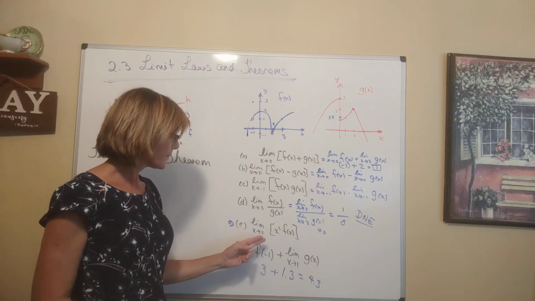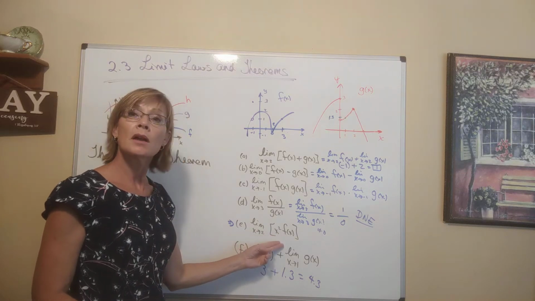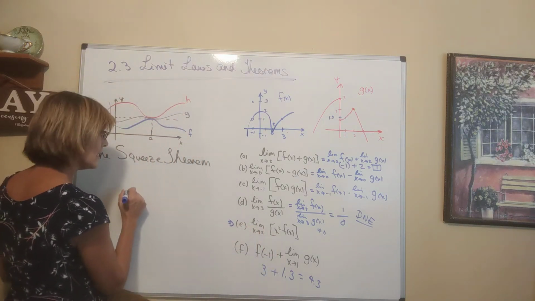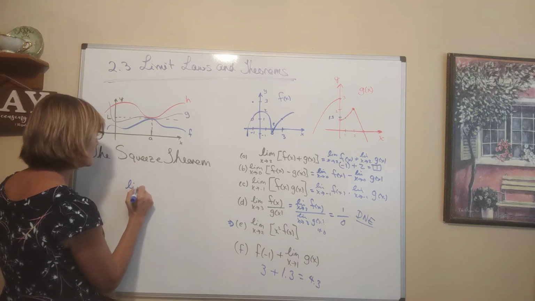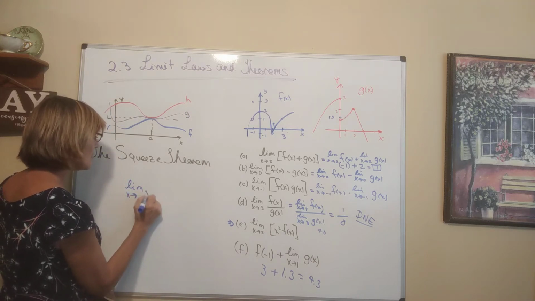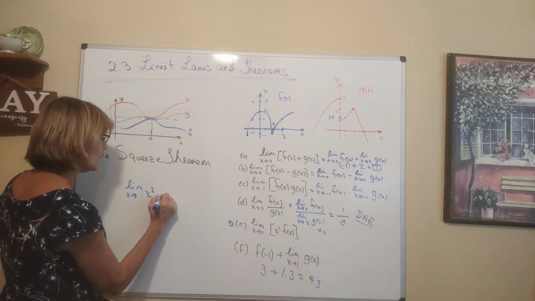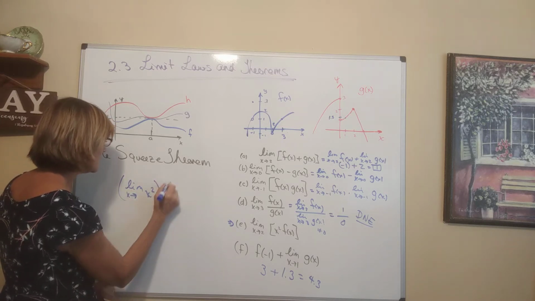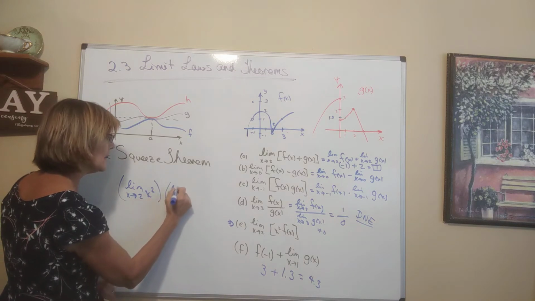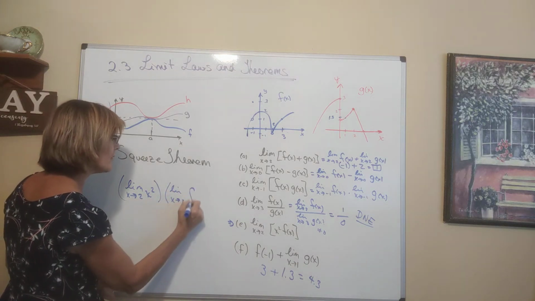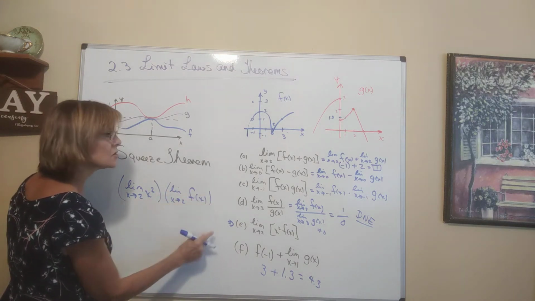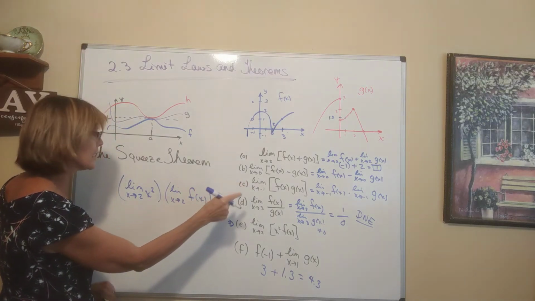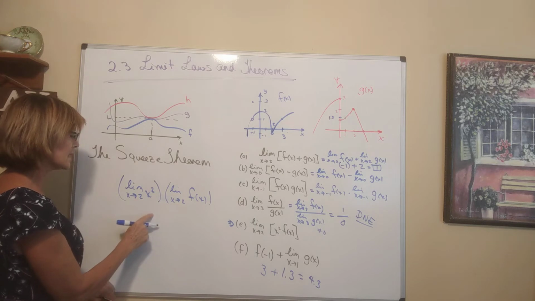The limit of a product is the product of limits. So let's look at this. I can use that rule. Let me pull this out over here. So I can say this is equivalent to the limit as x goes to 2 of x squared times the limit as x goes to 2 of f of x. Just like we did for C. The limit of a product is the product of limits, provided that these limits exist.